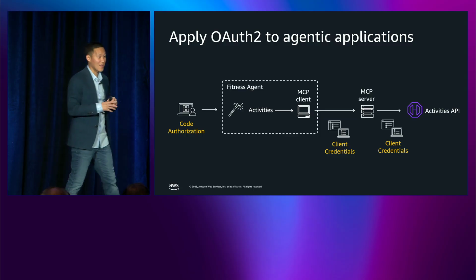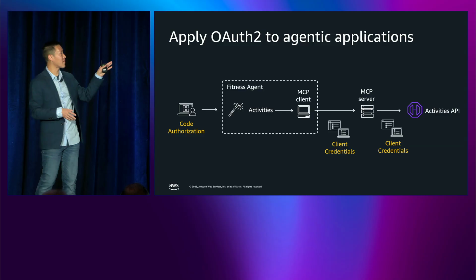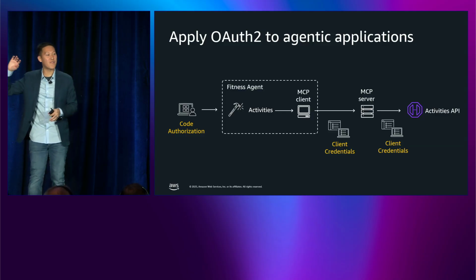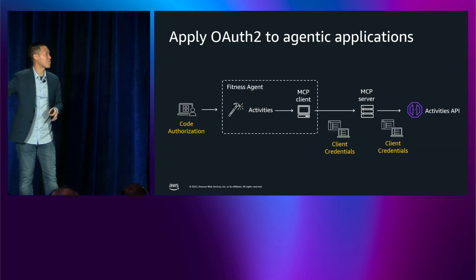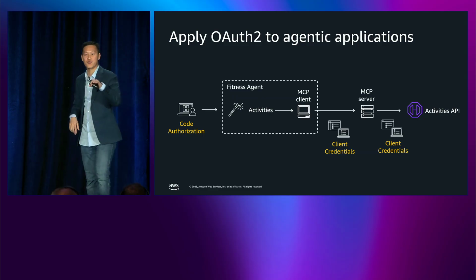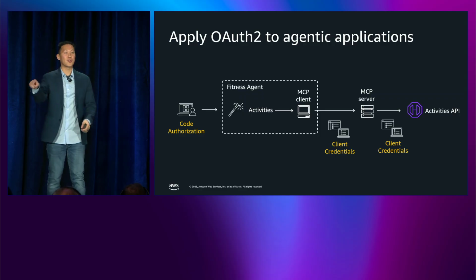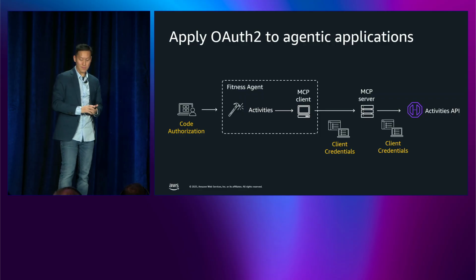And for the astute in the audience, you're probably thinking, how do you do that? My MCP server and activities API is way far in the back end. How do I actually propagate that end user request? Well, there is a way you can actually stream that request back all the way to the front end so that I, as a user, can actually hit the accept button.